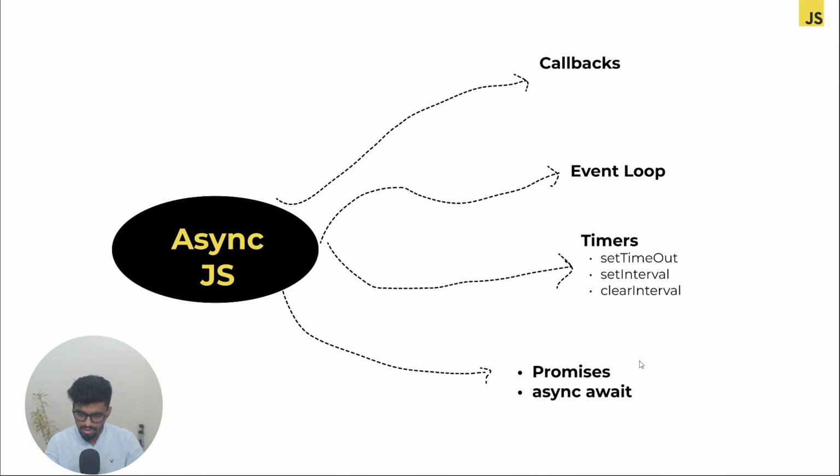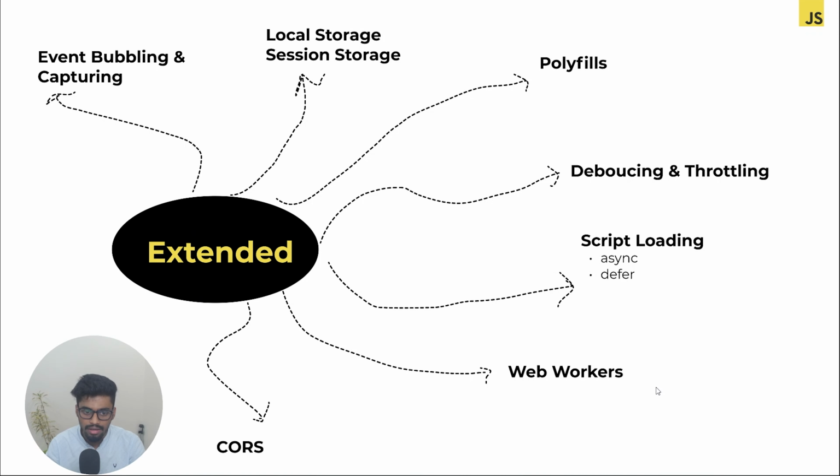Again, promises we already talked about in ES6. Async await is one of the most important concepts. These are required when you are making an API call and waiting for it, and how you will tackle that. So async await comes into play. This is the last one and the extended one. When you're giving interviews, I am pretty sure that some concept from here will definitely be asked of you. So let's start with event bubbling and capturing.